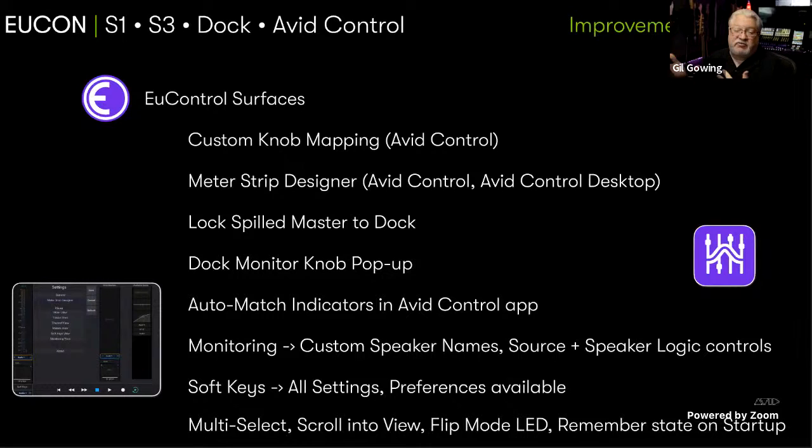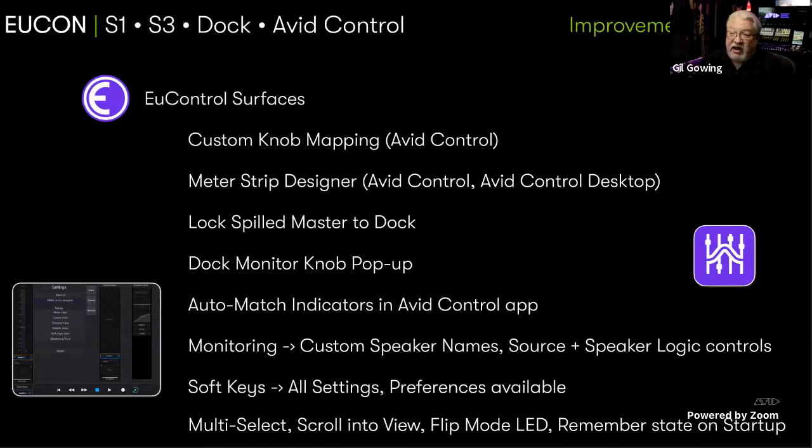There's also, just like the bigger release for the workstations, some smaller things, like being able to lock a spilled master to the dock. When you're on different pages on Avid Control on the dock, you can touch or move the monitor knob, and you'll get a pop-up of what the level is at that point, so you can see that without having to jump back over to the monitor page.